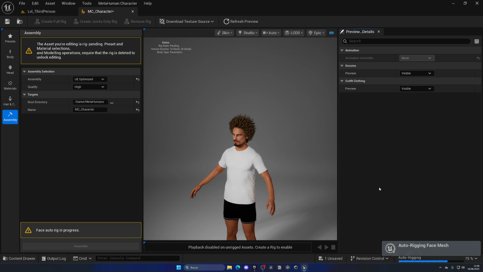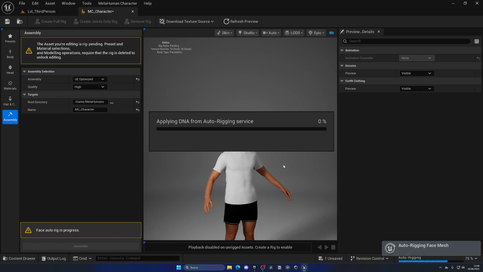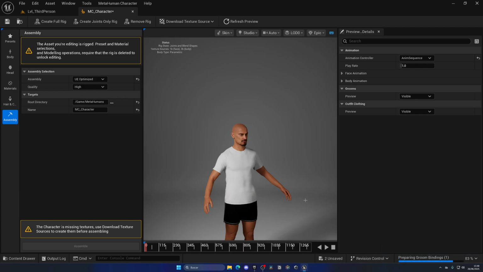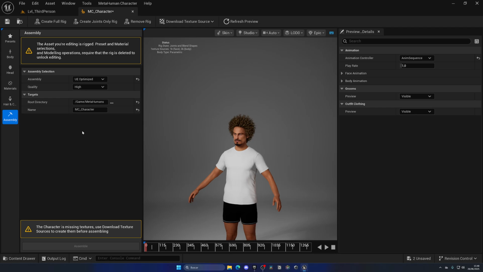So it's really, really cool compared to before, and it's still amazing because for those that don't have an actual powerful PC, they can go ahead and use this still, because there are some things that are done like we're doing right now, like the rig on the server. So it's quite cool. It gives you a lot of control, but yeah, of course things might take a bit more time because it's running on the server and it's downloading stuff, but it's just a couple of minutes, and it's applying the DNA to the outer rigging service. And in a couple of seconds, we will have the whole character rigged and ready to be used in gameplay. Boom, here we go. As you can see now, we have a timeline because it is animated, which is quite cool.